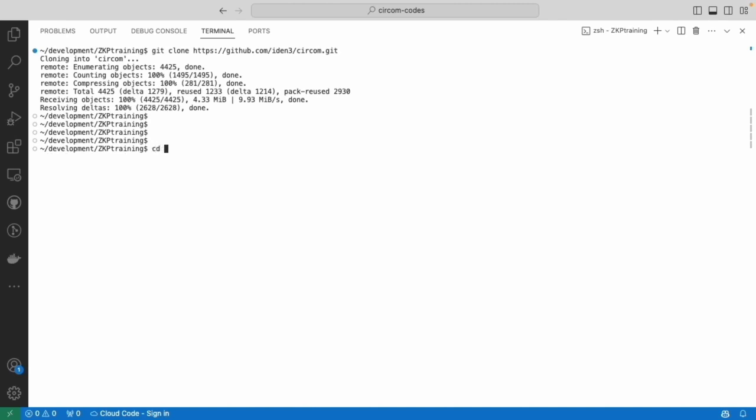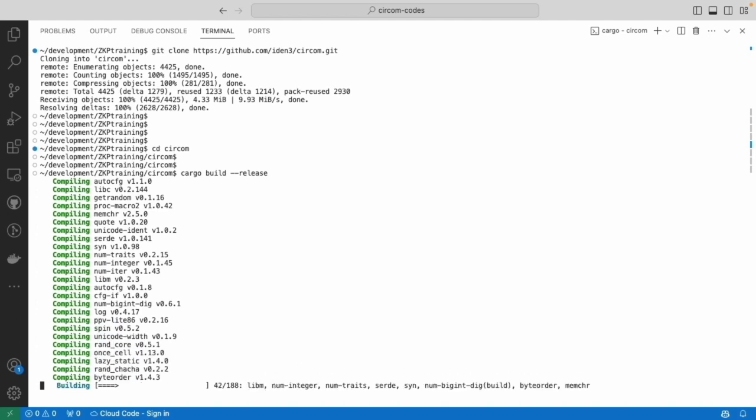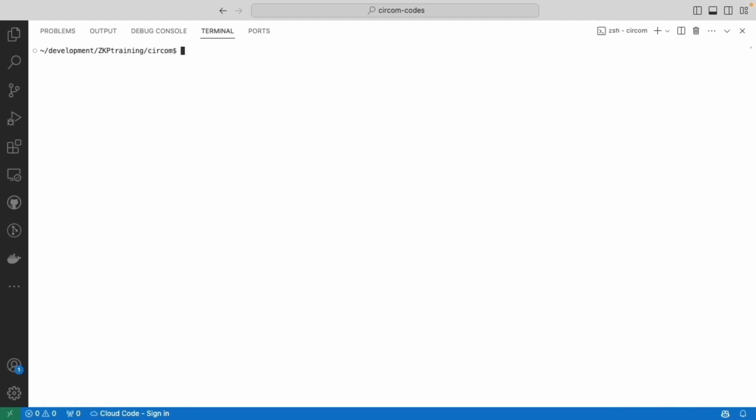Then we go to the folder, cd circom, and build the project: cargo build --release. Next, we install the project: cargo install --path circom.